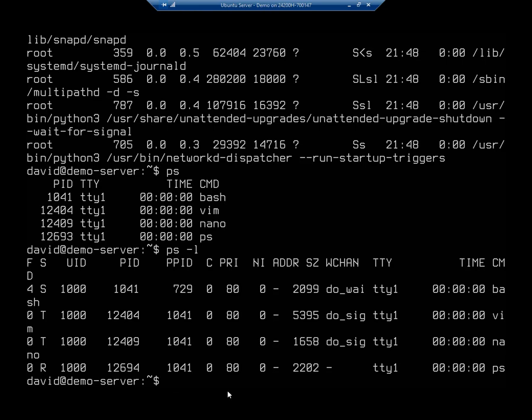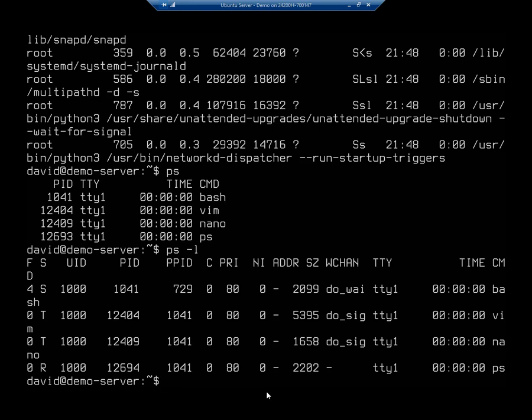So PRI is the priority. And notice all of these have a priority of 80. So that is a default priority. The lower the number, the more priority it has on system resources. And then we have this niceness factor, and that's what NI does. So the niceness factor will very politely allow other processes to go first.